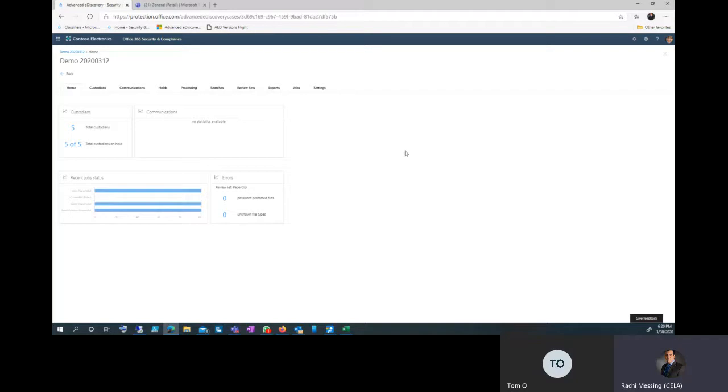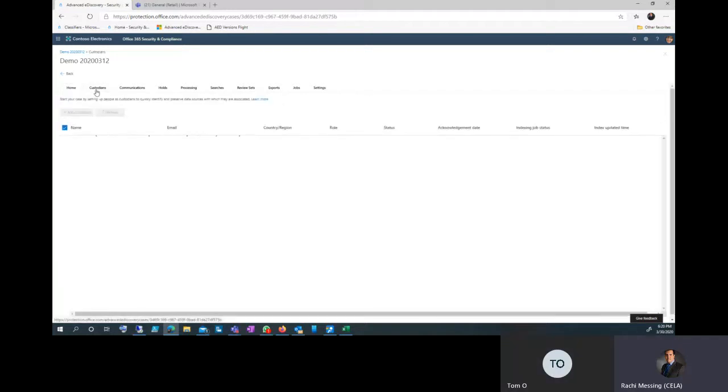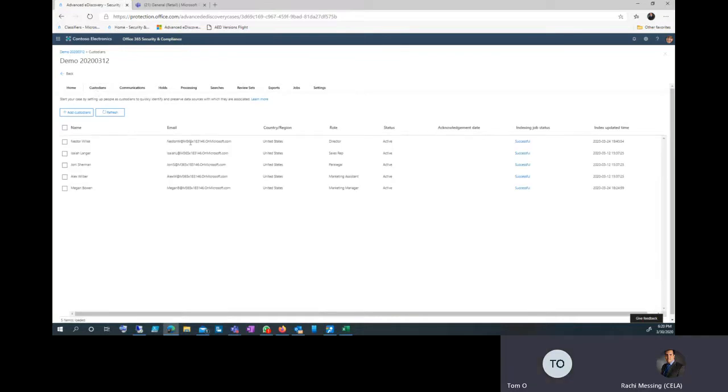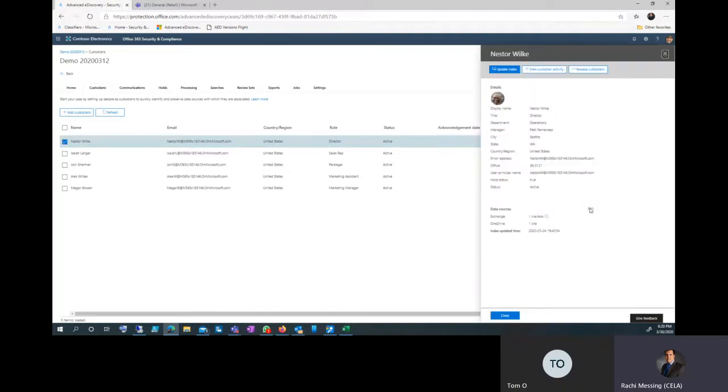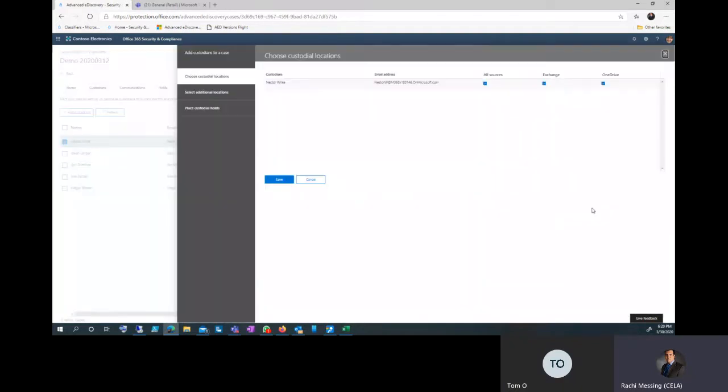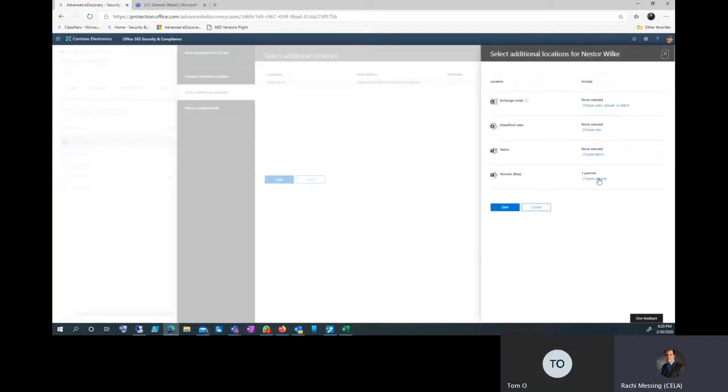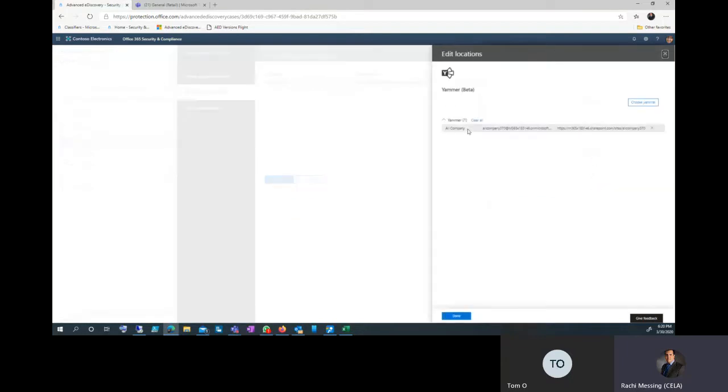So we are going to start off. We are already in a case, and I've gone ahead and added some custodians to my case. One of the new things that has been added in here is that in addition to our Exchange, OneDrive, and the ability to find my SharePoint sites and my Teams, I now also have the ability to get to Yammer sites.